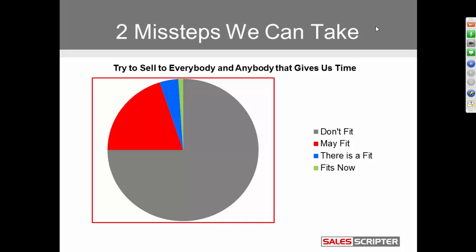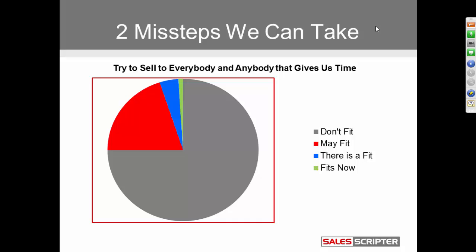Every prospect, and what this looks like is any prospect that answers the phone or that you cross paths with, you try to sell to. Let me give you an example. So let's say we buy a list of contacts that have businesses on it, and remember with the same example, we can only sell to companies that have 10 employees or over. Now, this list might not have the number of employees, or the data might be inaccurate.